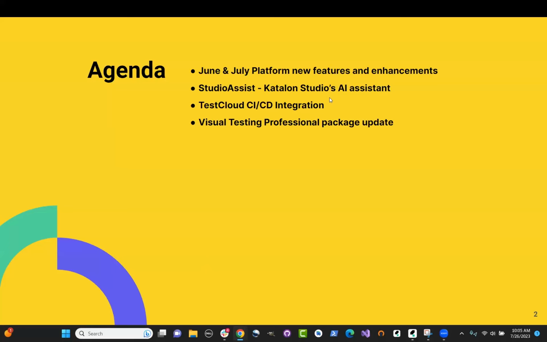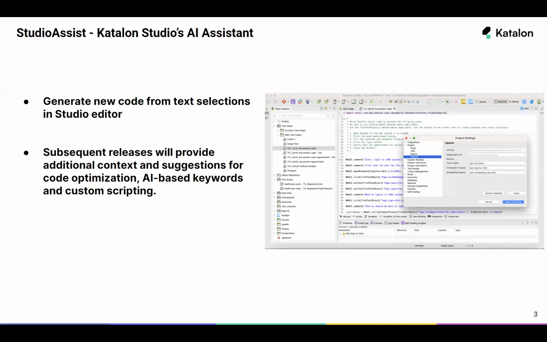So let's get started with Studio Assist. Today, you have me, Armando Wershing, the Product Marketing Director for Katalon. Joining me today is also Chris Dion, our Product Marketing Manager. We will be your hosts and, hopefully, answer givers for today. We'll start with Studio Assist, the Studio Assistant, which provides some awesome functionality in Katalon Studio.